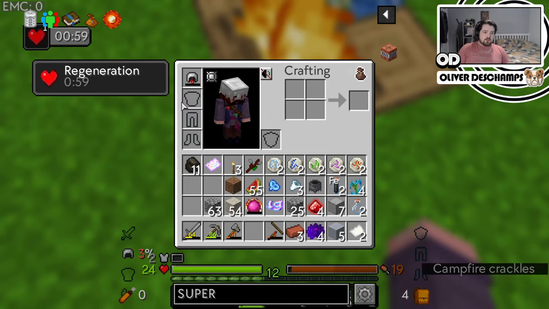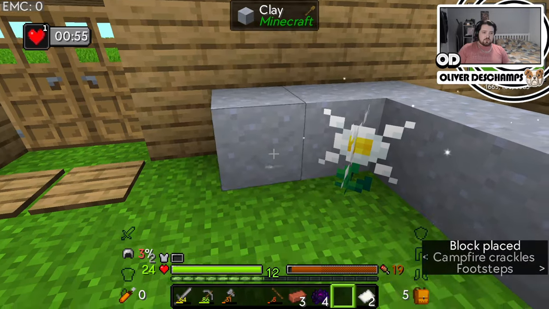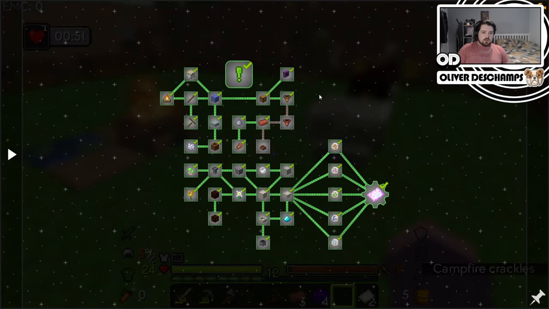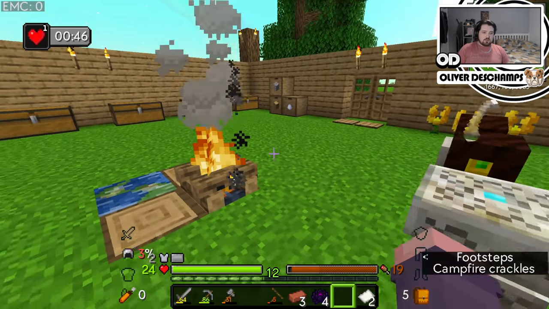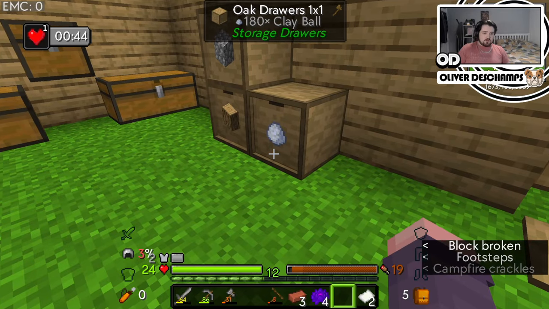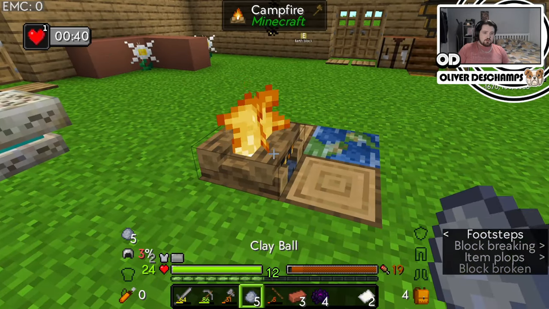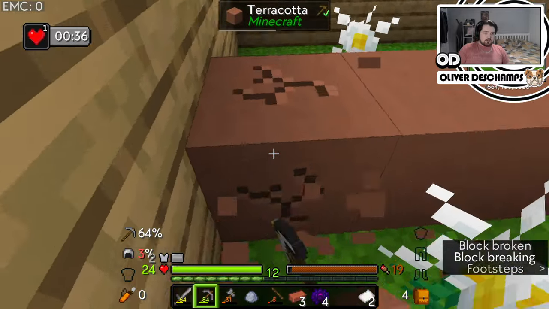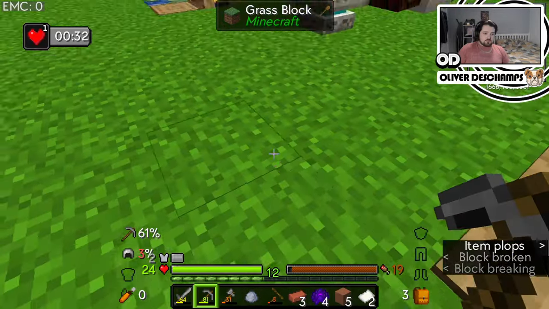We just do it around one of these. One, two, three, four, five. That's fine. And that will make the terracotta we need. What do we need for this? Just five more bricks. Okay, that's fine. Let's get five more. One, two, three, four. And let's break our terracotta. Lovely. Look at the progress.